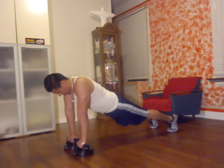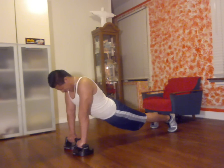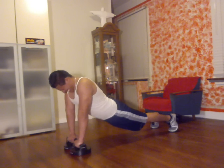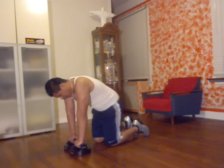Ready? Go. Halfway down. 1 and 2 and 3. Now, final 3. All the way up. 1 and 2. Push it out for the last 1. Bam. Done. That is a perfect push-up arms workout.